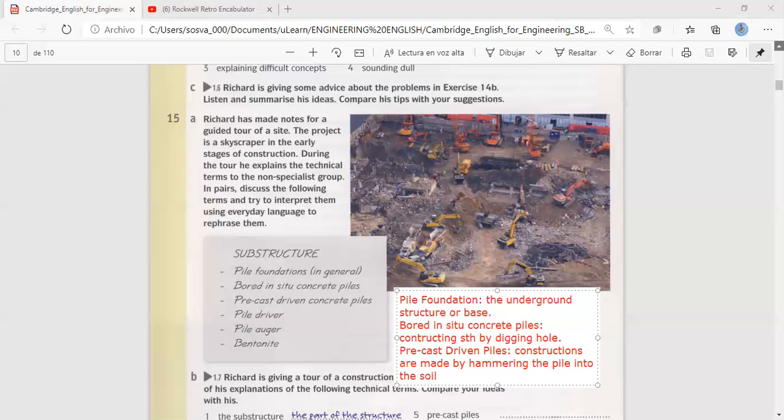That means when you have the hole, of course you need to put the pile into the hole, so you need to push it. How are you going to push it down? Well, you don't have a big hammer, so you use the precast driving pile. This is a machine that has like a hammer, and it goes up and down like a hammer hitting a nail. Yes, in this case, this is for a depth of 40 meters construction.